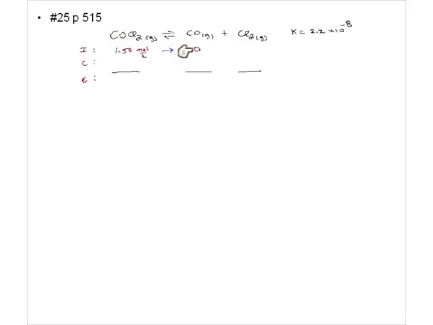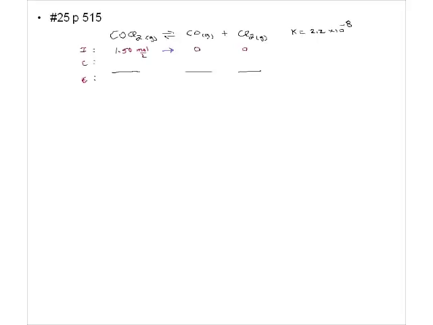And the concentration of carbon monoxide is nothing. We didn't put any in the flask. The concentration of chlorine should be nothing. We didn't put anything in the flask there either. So the only thing that was given was the fact that the initial concentration of the COCl2 was 1.5 mole per liter. And that's all that's given.